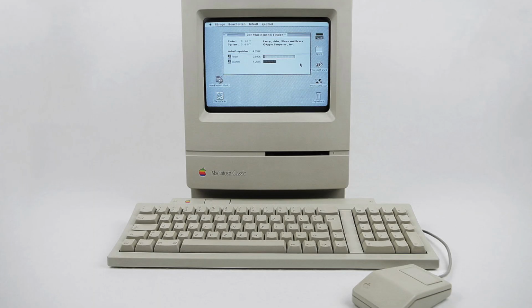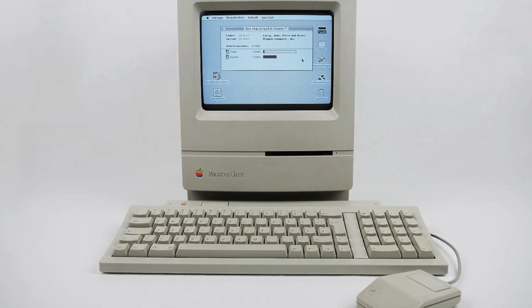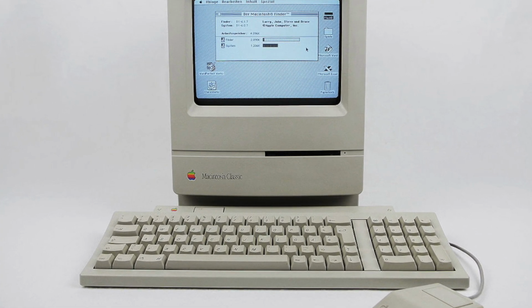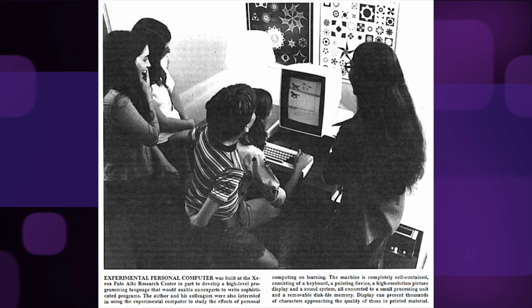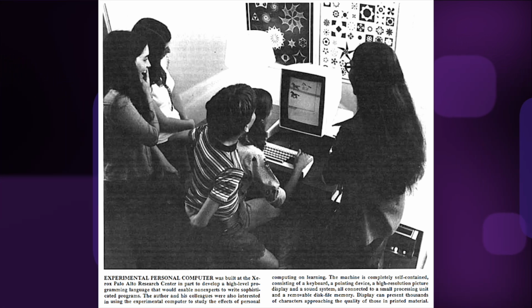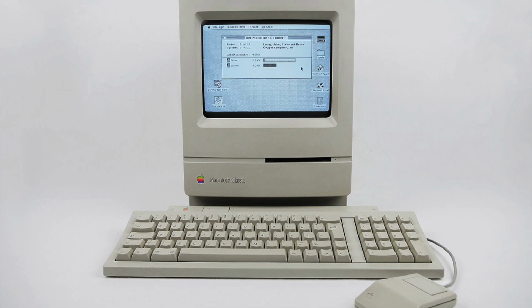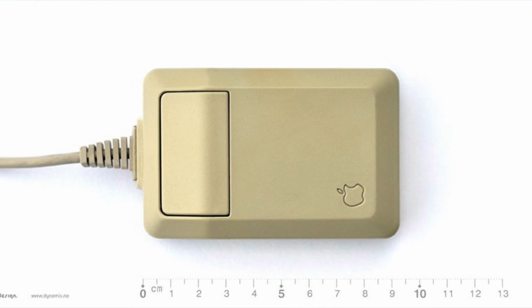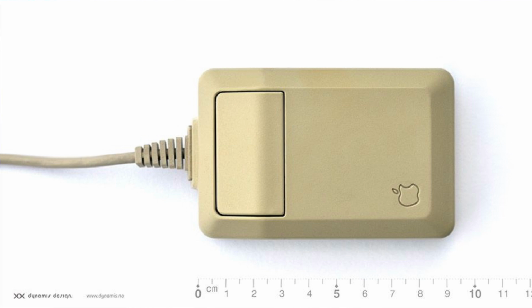Apple was the company that first popularised the mouse way back with the Macintosh. It was one of the first computers that featured a GUI, or graphical user interface, and the idea wasn't theirs, but came from Xerox when Apple's team visited Xerox PARC. But Apple were the ones that then brought it to the masses and made computers simple to use, even to the extent that the first Macintosh keyboard didn't include arrow keys in order to force developers to write with the mouse in mind. That mouse had just a single button, and this would come to haunt Apple in the future.